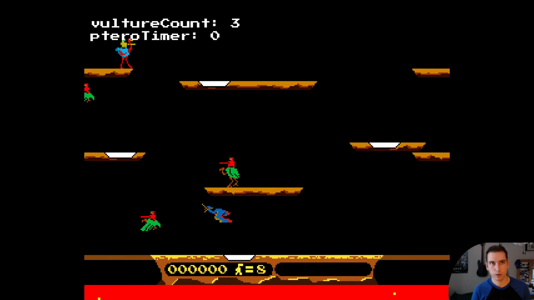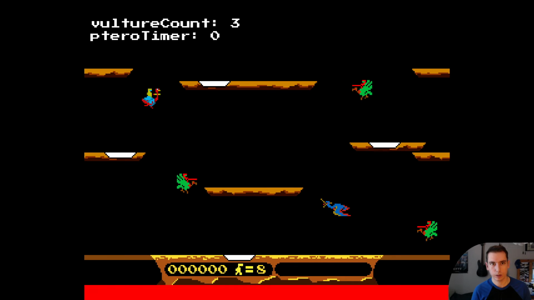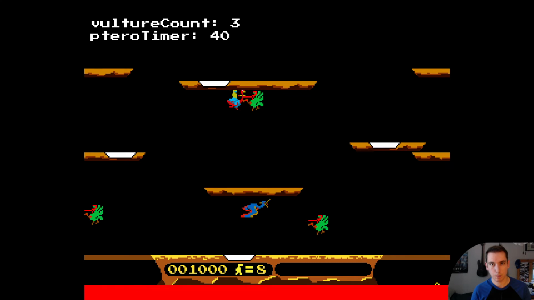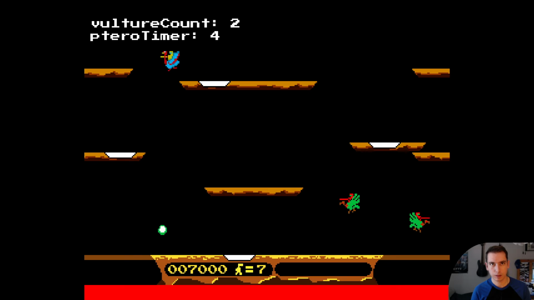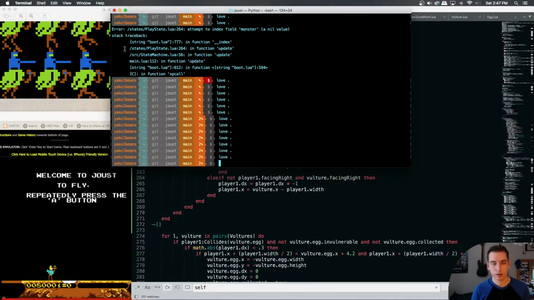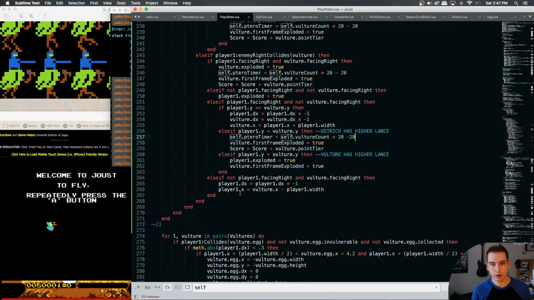Okay, so if we kill a vulture and it's 40, we might have done it right. Yep, it set to 40 and then it got set to 3 or something, so I don't know what's going on there. It should be set to 20 upon killing another one. It is, and then we're overriding it upon our death.